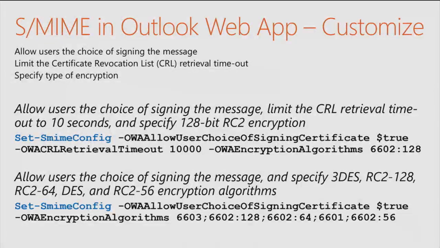And then the next one is an example where you can see you can use multiple encryptions. So if you've got customers using a variety of platforms that might not support all the different encryption options, you can specify multiple encryption options and allow the user to choose from that as well.